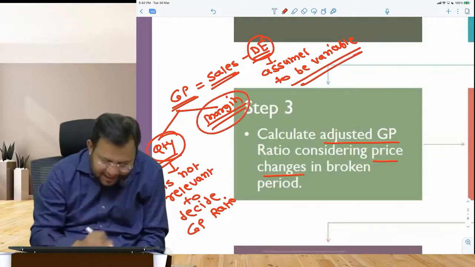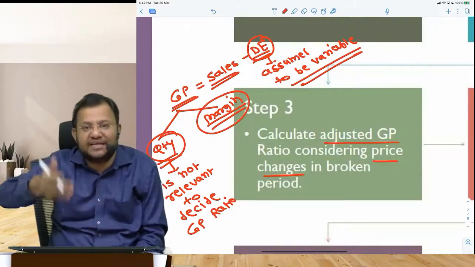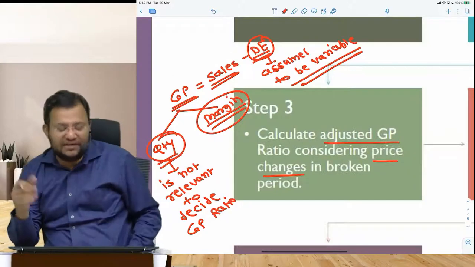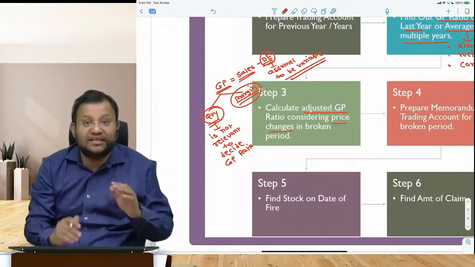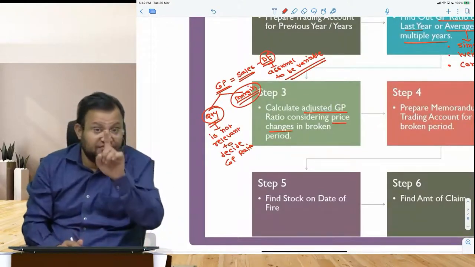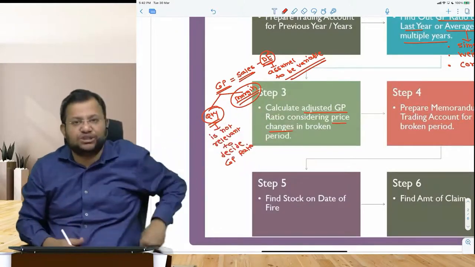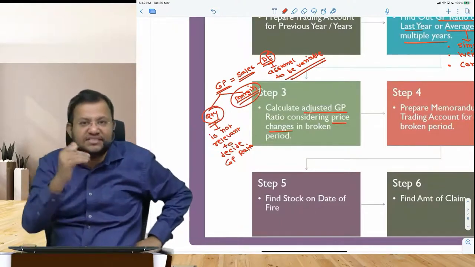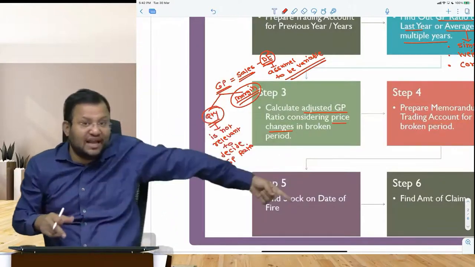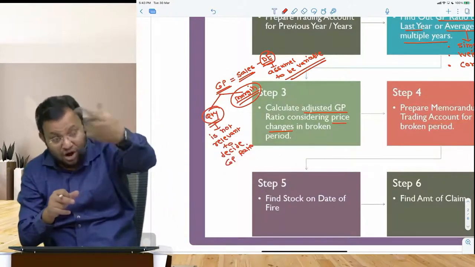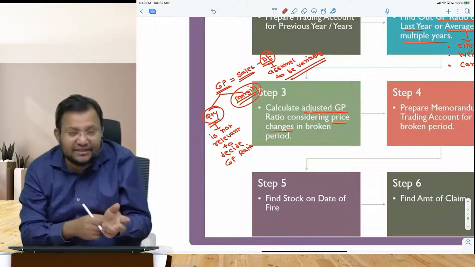So what factor matters? What is relevant for GP ratio is a margin. Margin is a gap between your selling price and your cost price. That is relevant thing. So you should adjust for the changes, and very importantly, you should understand the impact of the changes on profit on opening stock items. So last year I had a gross profit ratio of 30%. This year there is a change in selling price. So you will always have the items purchased in the last year and sold in the current year. On those items you have higher gross profit as compared to the items that are purchased in the current year.